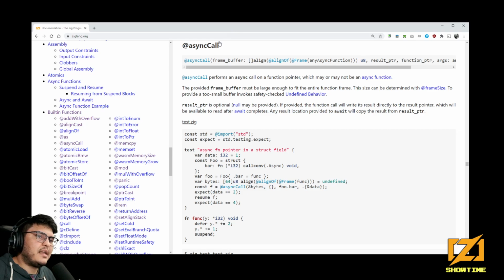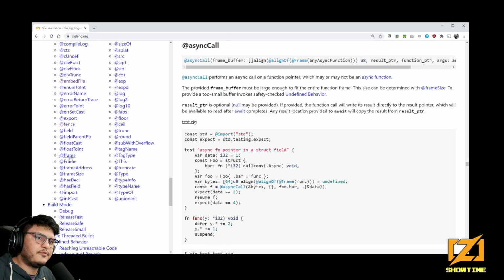Next one was @frame and @Frame. We have two frames, lowercase frame and uppercase Frame. Built-ins that start with an uppercase initial letter are about types. So @TagType gives you a type, @Frame with an uppercase F gives you a type. @typeInfo doesn't give you a type; it gives you an instance of a particular struct type that is defined somewhere. So the first letter being uppercase has a meaning in that sense, because in Zig, types are Pascal case, right?